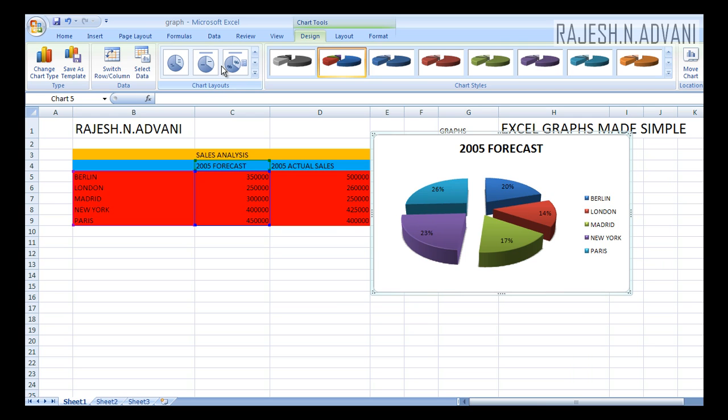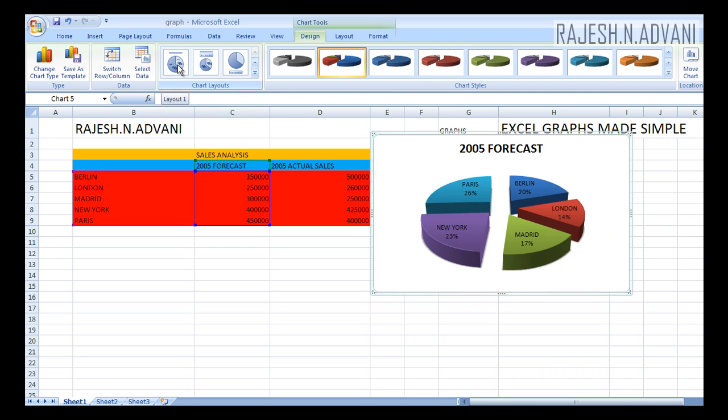This is how it would show on your graph. Suppose you wanted to see one more style; here we go again with selecting another style that will show exactly the percentage of the forecast for each city. But this doesn't make much sense unless you have the actual sales. What are you going to do with the forecast alone?